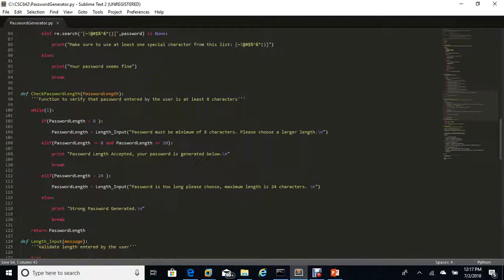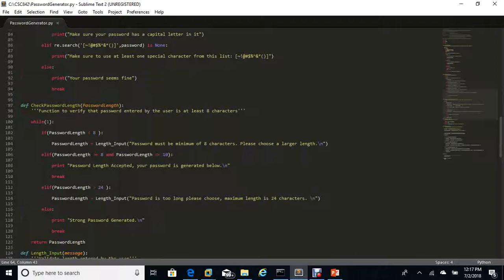Also, the next function here is to check the password length. This is basically validating the length. If it is less than 8, the user would be prompted to enter a valid length. Otherwise, if the length is greater than 8 and less than 10, the password is accepted. If it is greater than 24, they would be prompted to enter lengths less than 24.